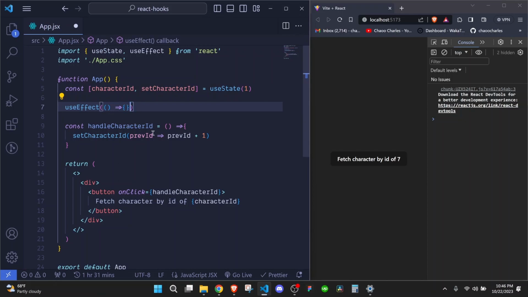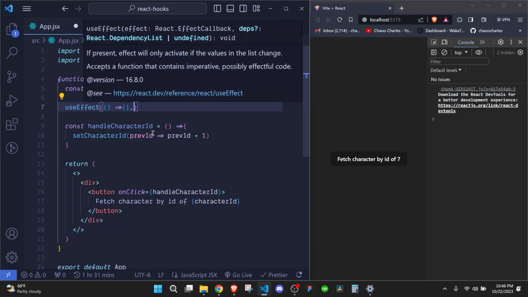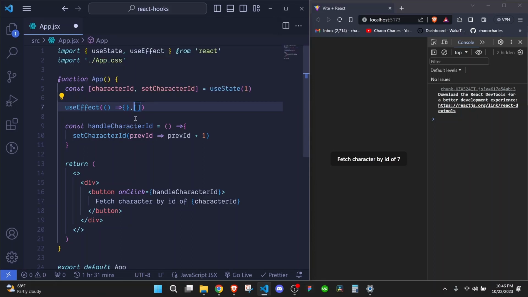And then the second parameter is usually an array. And here we call this array a dependency array, because basically the useEffect depends on those dependencies to run again. Okay, so how does useEffect run? It will run for the very first time when our component mounts or when our page renders. Okay, so you can be assured that useEffect will always run at least once whenever you call it like this with an empty array of dependencies.